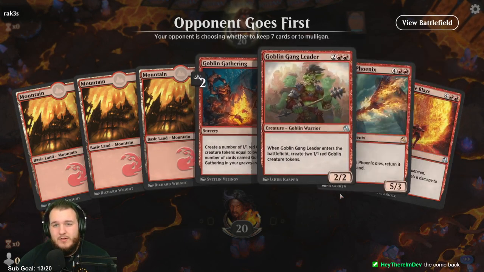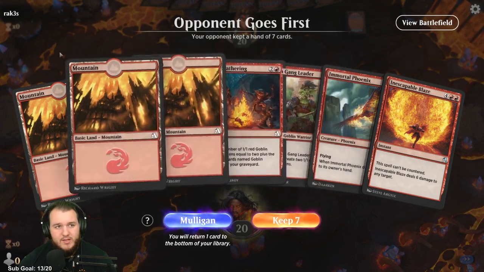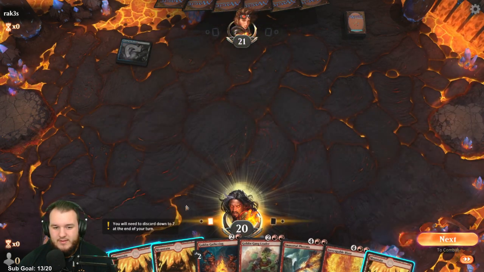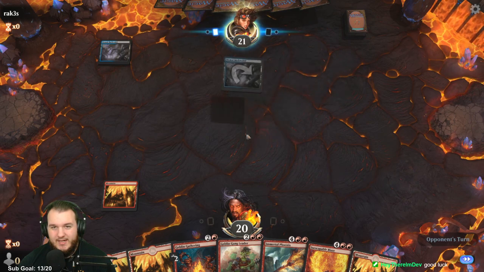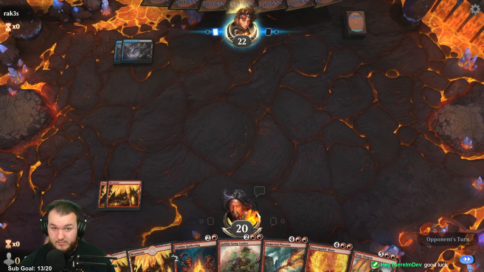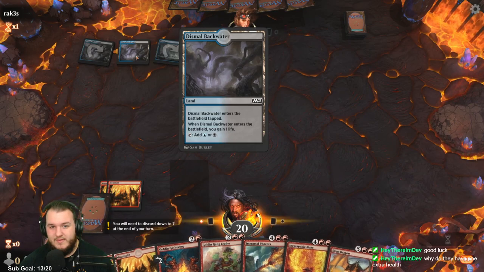Opponent goes first. Your opponent is choosing whether to keep their 7 cards or to mulligan. Wait. Am I playing against somebody? I think I'm playing against somebody. Oh god, I don't know if I am or not. I mean, it seems like I am. I still can't play any cards. Why do they have 1 extra health? They might have an ability or something, or played a card that gives them +1.